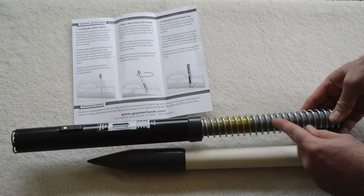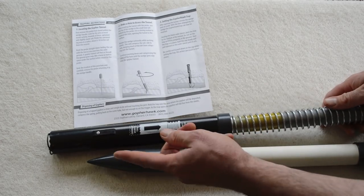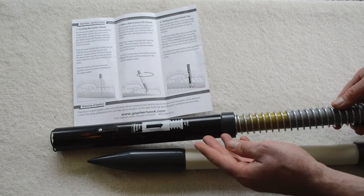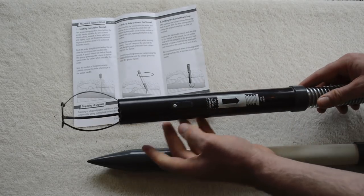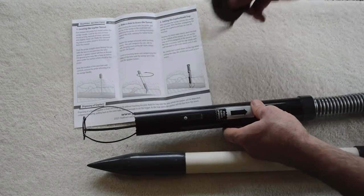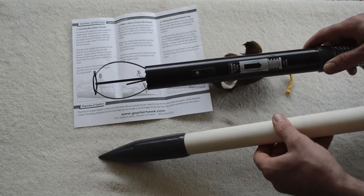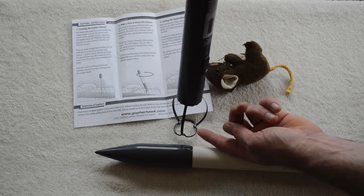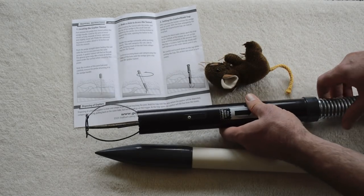This is the snare. You can see a powerful spring here that provides the force for the trap. There's a specific way of setting this where you don't want to bend the snares down below ground — above ground it doesn't matter, but below ground you can really mess this up, so you have to do it in order. Basically you push this forward or pull that back and that opens it. You see a trigger there and a little three-part wire snare. When they trip the trigger, the snare pulls up because of the spring and kills the gopher.